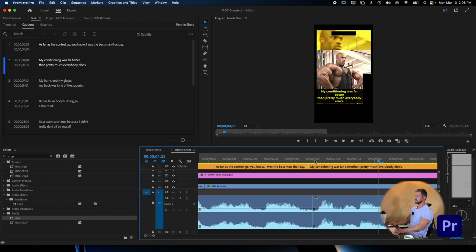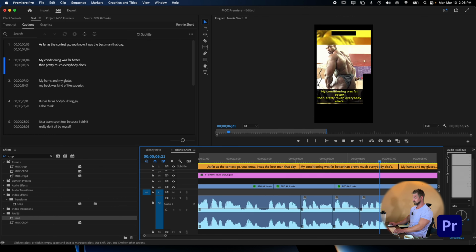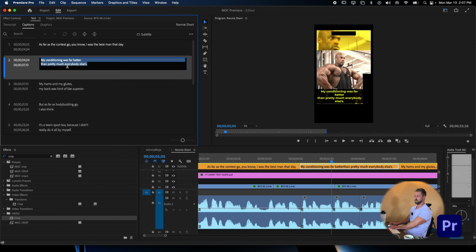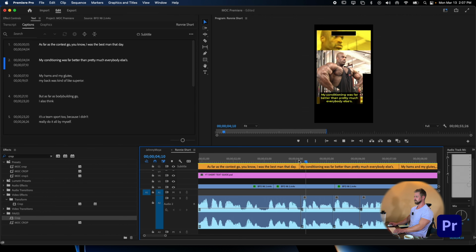My conditioning was far better than pretty much everybody else's. Okay, connect those. Fix this paragraph formatting.